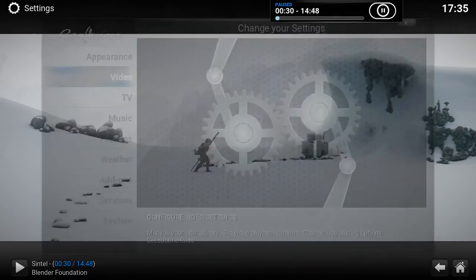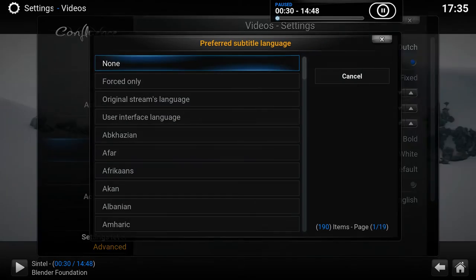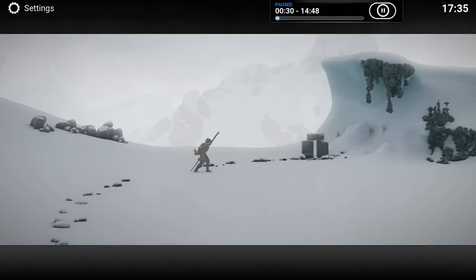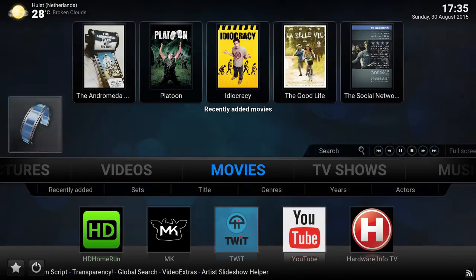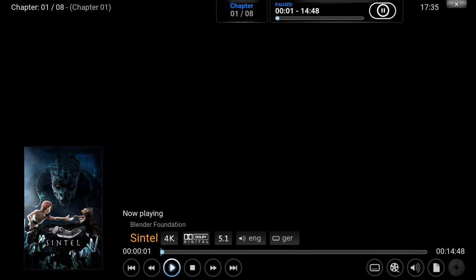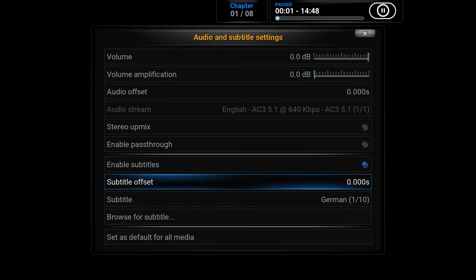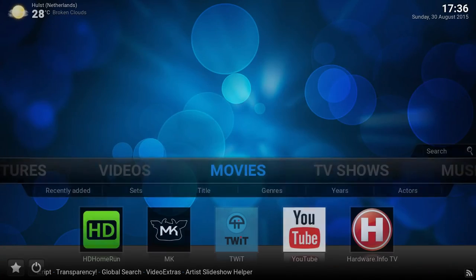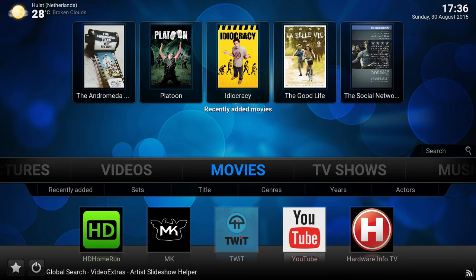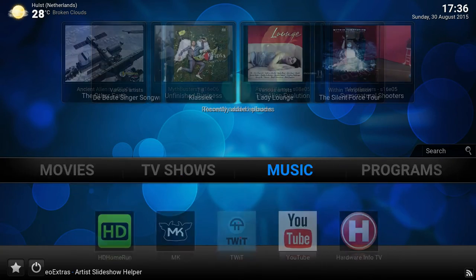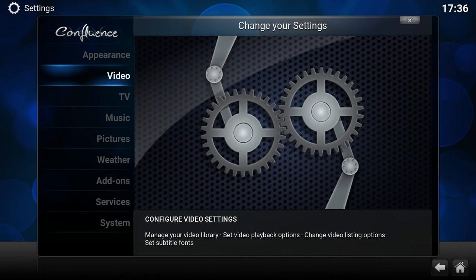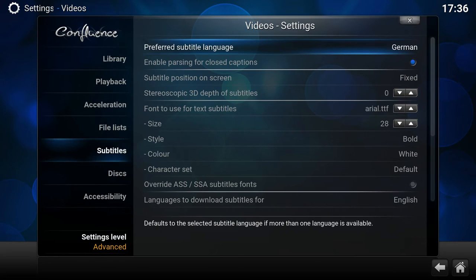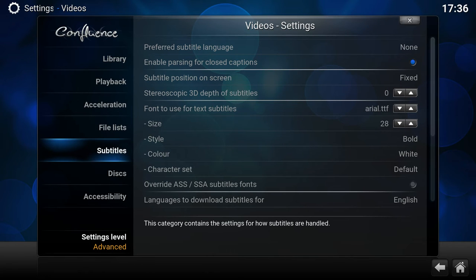So let me show you if I put it in, say, if I want German. I don't want the sound. Okay. As you see here, the subtitle now changed to German by default. So it will pick the ones available. So if I have Dutch and the file doesn't have Dutch subtitles, it will obviously pick the default one. So that could be English or any other language. But if it has Dutch or the language you choose, it will try to use that subtitle. So let me turn it off because I quite like that option.